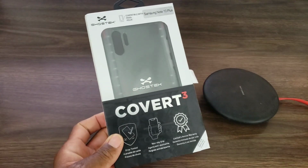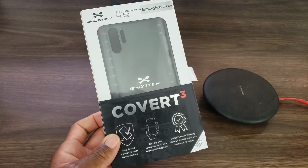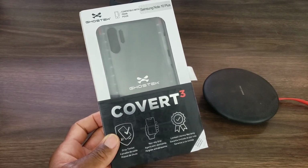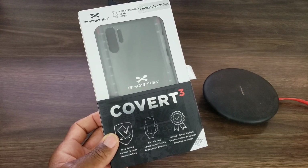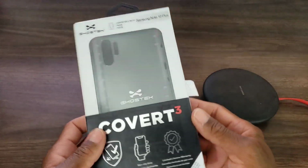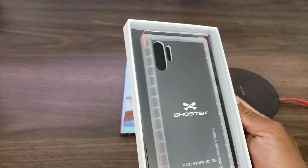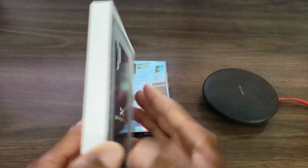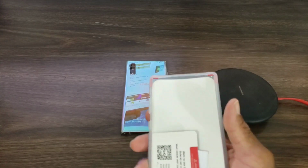Now, first off, I've got to tip my hat to Ghostek for the presentation of this package. I have not seen something so premium ever in all the case buying that I've ever done. This is nice. All right, let's take a closer look at this. This is the presentation. Very nice. I'm liking it. Let's get this out of here. Put this to the side.